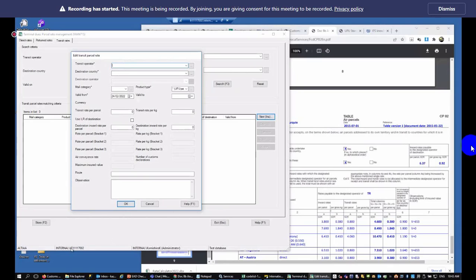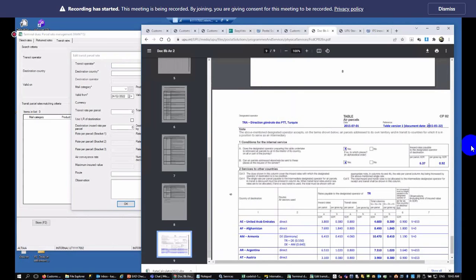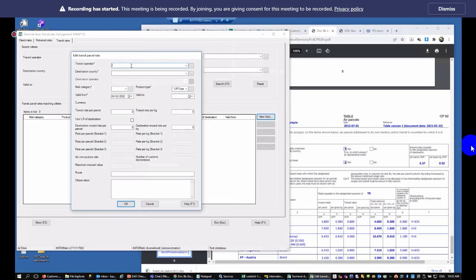So in my case, I'm configuring IPS to send parcel through Turkey to the destination. Turkey is a transit country. For parcel that are going, for instance, to Emirates, Afghanistan, Armenia, I put TRA, Turkish Post, as transit operator and destination country.